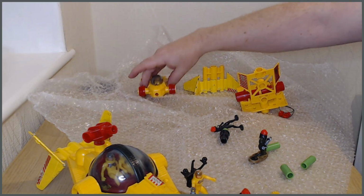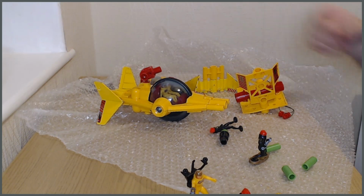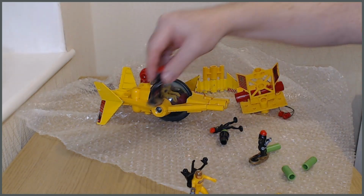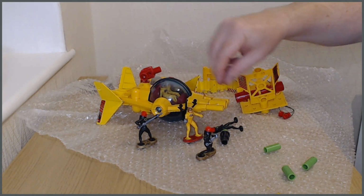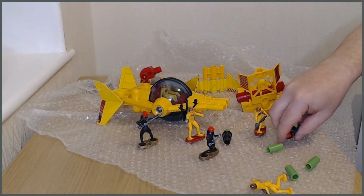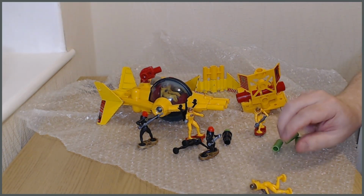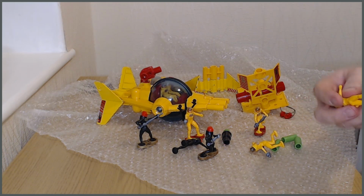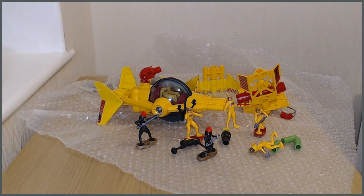because I thought it looked like quite a promising selection when I spotted it. And as I said, I didn't pay an arm and a leg for it, because this is a pretty obscure thing to be looking for, as many things are on eBay, of course. But you can see the sort of setups you could do quite easily with this. I mean, you can have the baddies on top of the buggy and all sorts of stuff, and just various play options here. Obviously, bubble wrap not the ideal thing to be placing them on, but that's really quite a nice little find, I think.